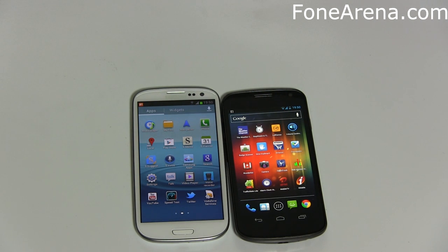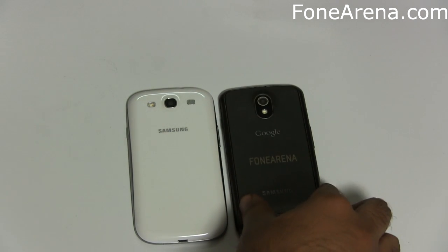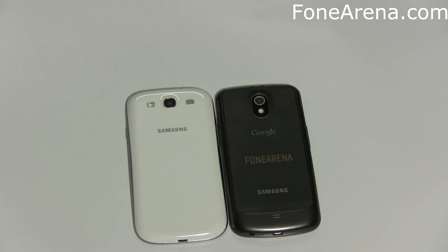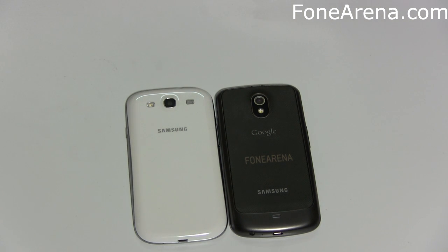In terms of design it's almost the same in terms of looks, except for the menu key. Looking at the back, there's a slightly different design on the S3 — it's still very plasticky. The camera on the Galaxy S3 is an 8MP camera, and Samsung claims it has zero shutter lag. It's a 5MP on the Galaxy Nexus. Both phones have an LED flash. The speaker is near the camera on top of the S3, whereas it's on the bottom on the Nexus. The micro USB port, which also acts as an MHL port for TV out, is on the bottom. The headphone jack is on the top on the Galaxy S3, whereas it's on the bottom on the Galaxy Nexus.